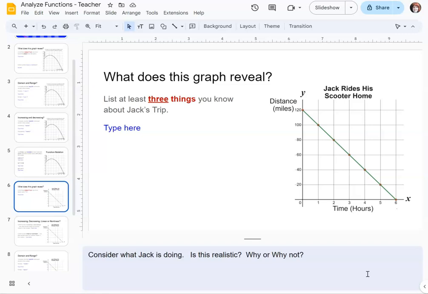It took him 6 hours to do it. So he's going an average of, I guess, 20 miles per hour. I mean, that's not terribly unrealistic. But I think the most unrealistic thing is, where is he traveling that he would not move at any other rate? That he would go exactly that rate the whole time without stopping, slowing down, speeding up, nothing. Just perfect the whole 6 hours. That doesn't seem realistic to me. So I wouldn't tell them any of that. I wouldn't say a word about any of the things I just said.